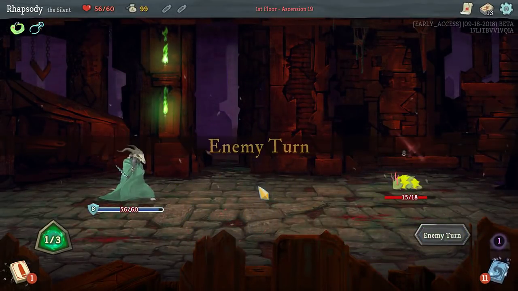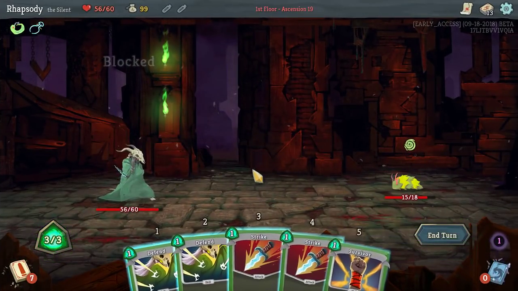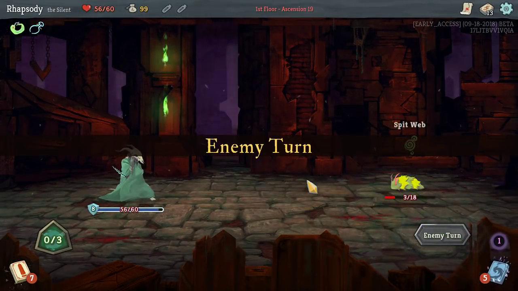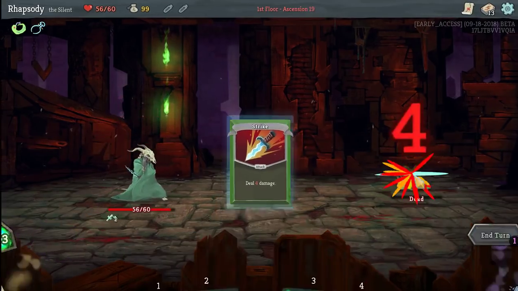That, of course, was weakening the one that was doing more damage and attacking the one that had less maximum HP so that I could kill it in fewer attacks on the next turn.